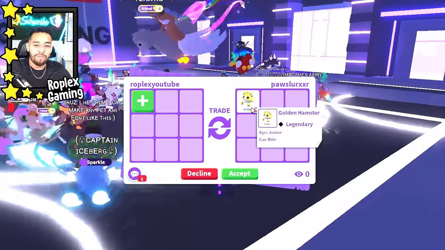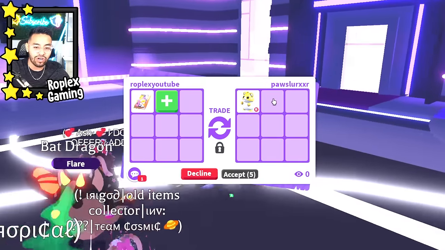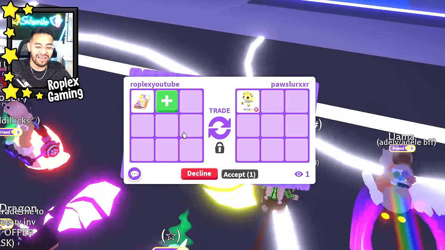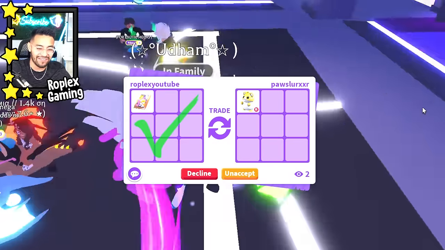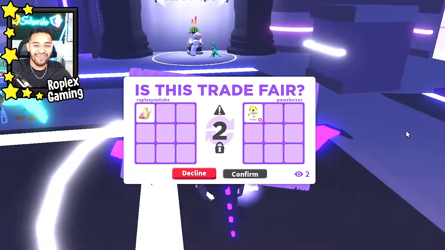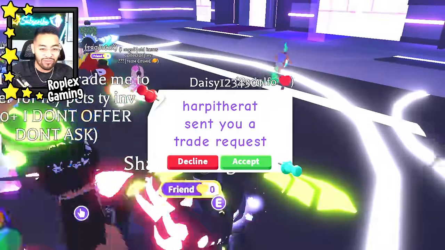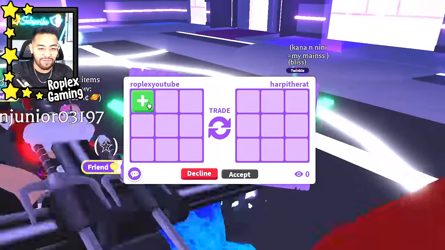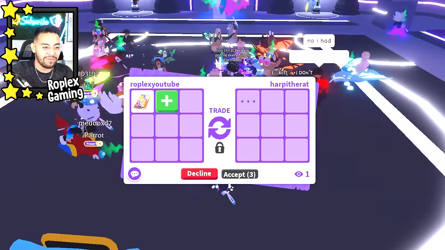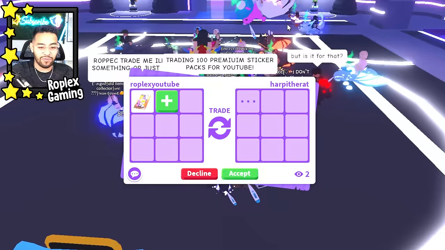Okay, so Puzzler XXR is putting up a golden hamster, which I didn't even know existed. Where is this from, dude? It is legendary, though. So we'll do it for a premium sticker pack. Let's hit accept. Another little pet for me. W, we got another one. All right. And we're making sales. Yes. All right, bro. How many have we traded away? It has to be more than 10. All right, so this is the next premium pack. I'm looking for more neon pets.